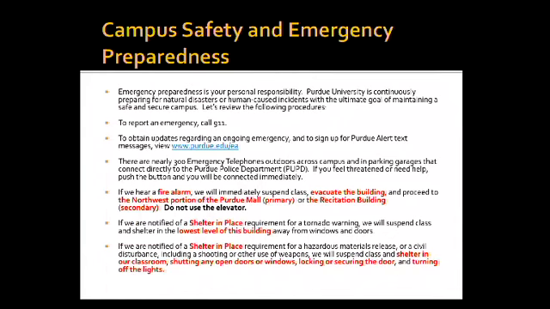Okay, so Purdue is a very safe place in general. But just like when you get on a plane, you have flight attendants telling you what you should do if very unlikely events happen. We should also be prepared for the very unlikely emergency events. So the obvious thing: if you need to report an emergency, call 911. If you have not done so, please sign up for emergency text alerts. Go to purdue.edu/EA. If anything on campus happens, you get a text and email telling you where it is, what it's about, and what areas to avoid.